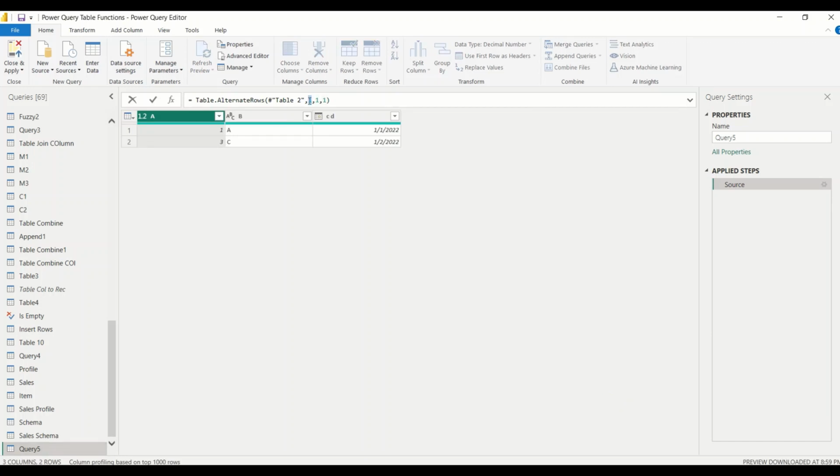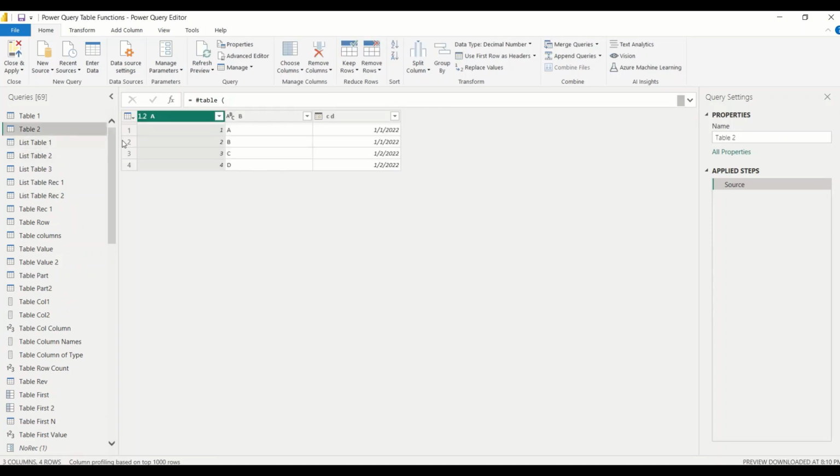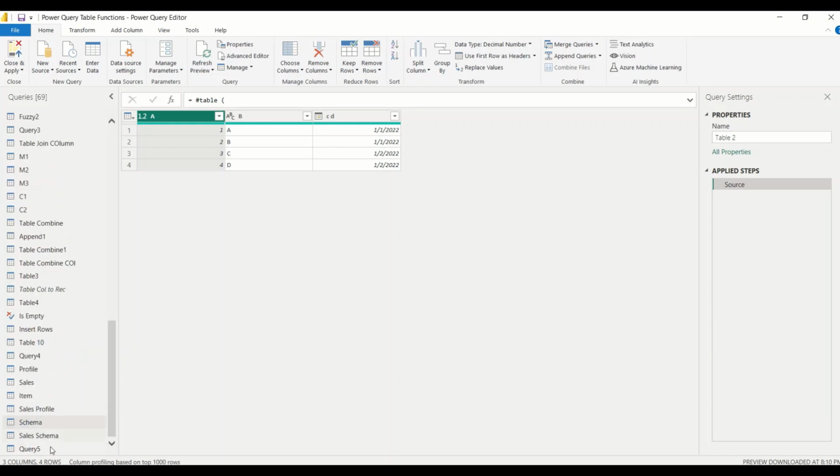Let's say we want to start from index 0, what happens there? Index 0 means we don't want to skip any rows before starting. We want to skip 1 row and then keep 1 row and keep on iterating. Now what happens when I say I want to skip 2 rows and keep 1 row? And now I skip 1 row and keep 2 rows. So first, starting from 0, I skip the first row. Then I keep 2 rows, 2 and 3, and then I again skip 1 row. So this is how it's happening.